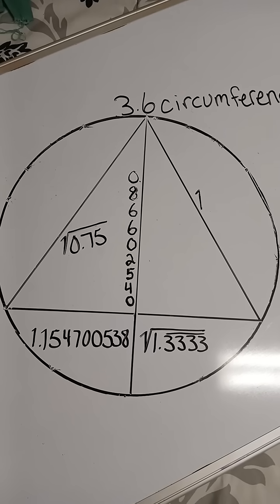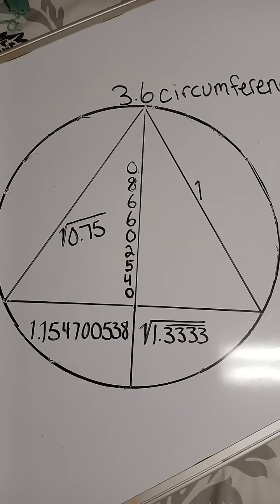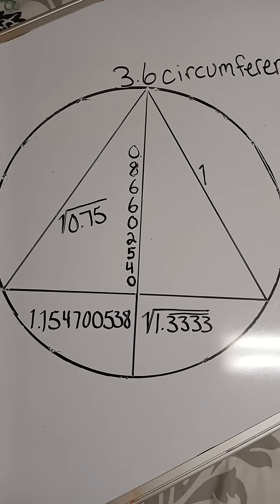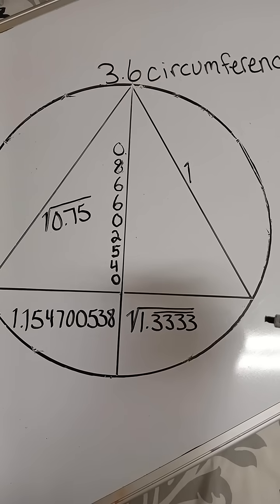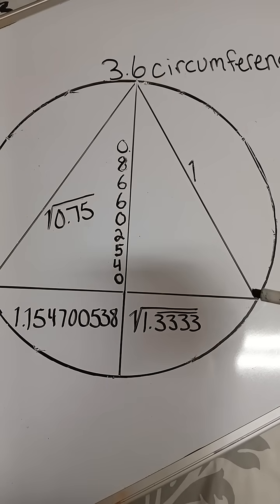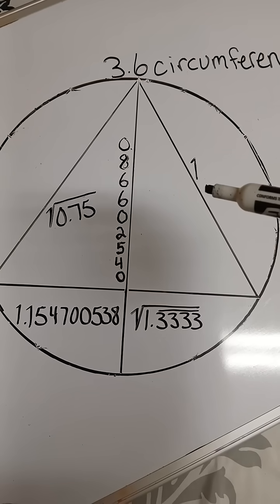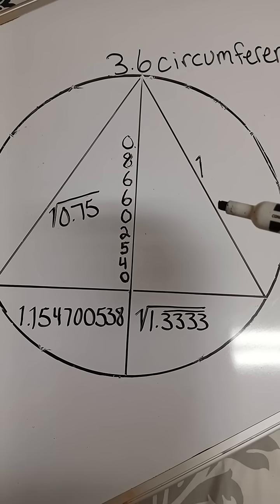This is where it gets real awesome. In the true 3.6-inch circumference circle, the height of the equilateral triangle mirrors the diameter, and when you multiply them together, you'll get the leg of the equilateral triangle, which is the 60-degree portion of the circle, the measurement squared. And in this case, it equals 1.